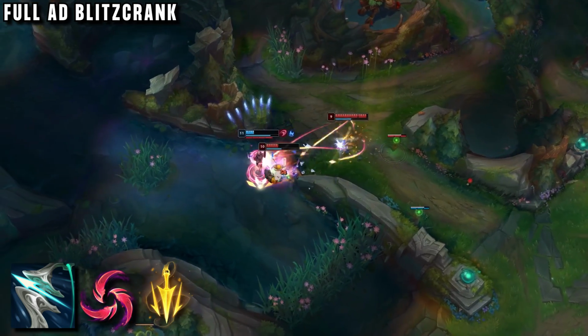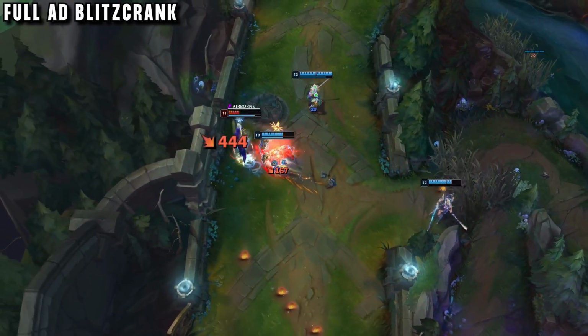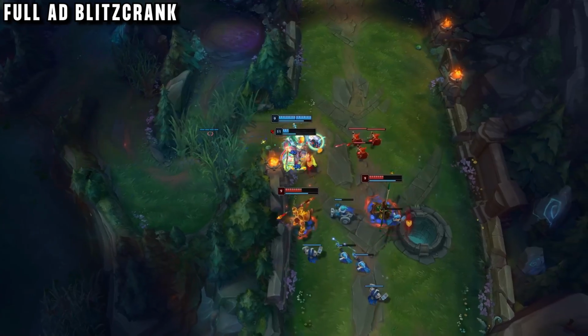These builds are a completely new way to play Blitzcrank. You no longer need teammates to finish off the kills for you. You're the playmaker and the damage dealer all in one.